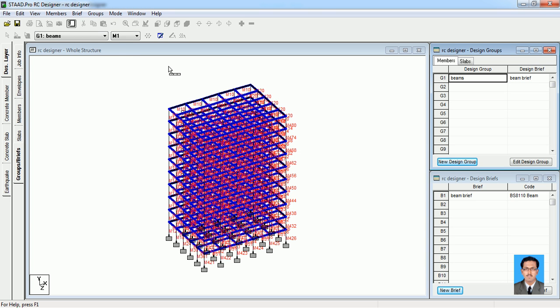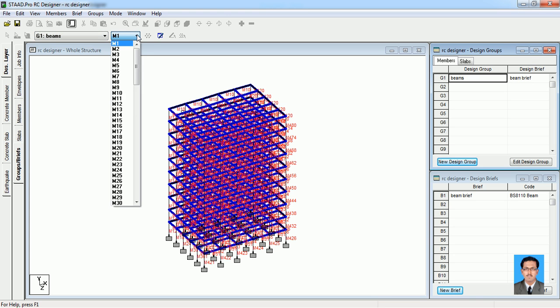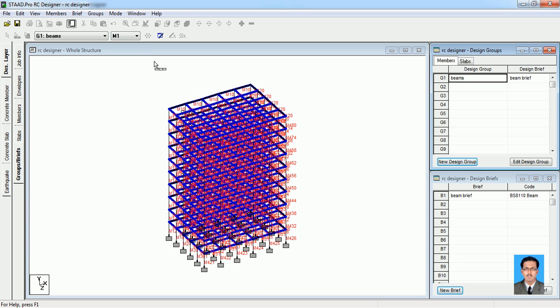When you do that, you can see a new area pops up, and where you can see group is added, and you have added all the members correspondingly. That is, all the selected members will be added. If you are not able to see any members here, you've done some mistake in your process, you need to delete the beam brief, column, beam group, and then redo it.